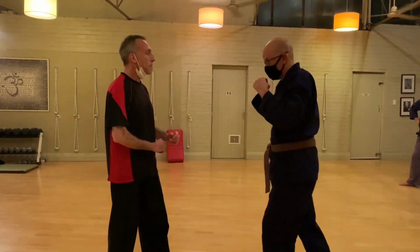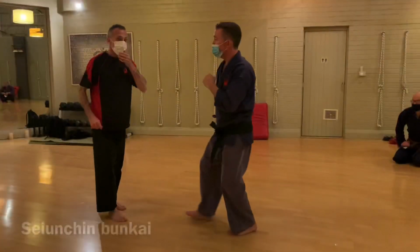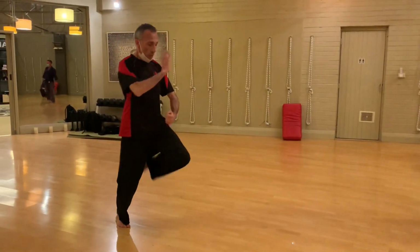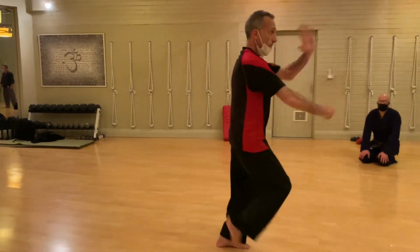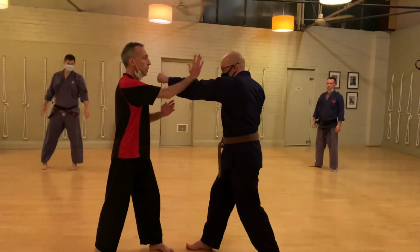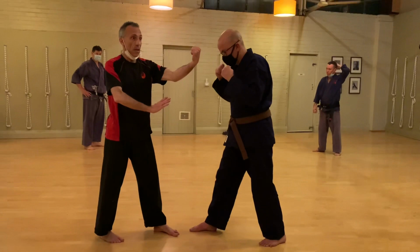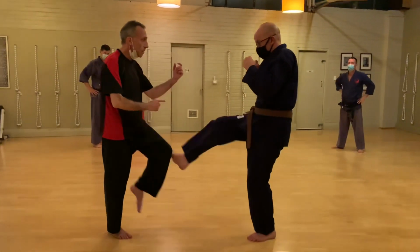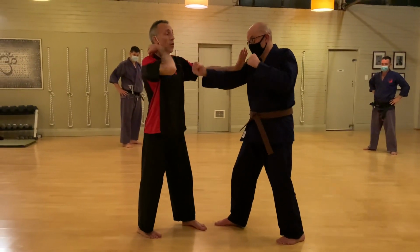And from here, let that hand deal with that side, let that hand deal with that side. So, you'll see this in kata. That's why the leg lifts in Seiunchi. Okay. I probably will use that arm first. Okay? And that's the same as in Seiunchi. But if he's kicking and then attacking the lead arm, I'm going to use slightly different from the kata, that's fine. That's not a problem.